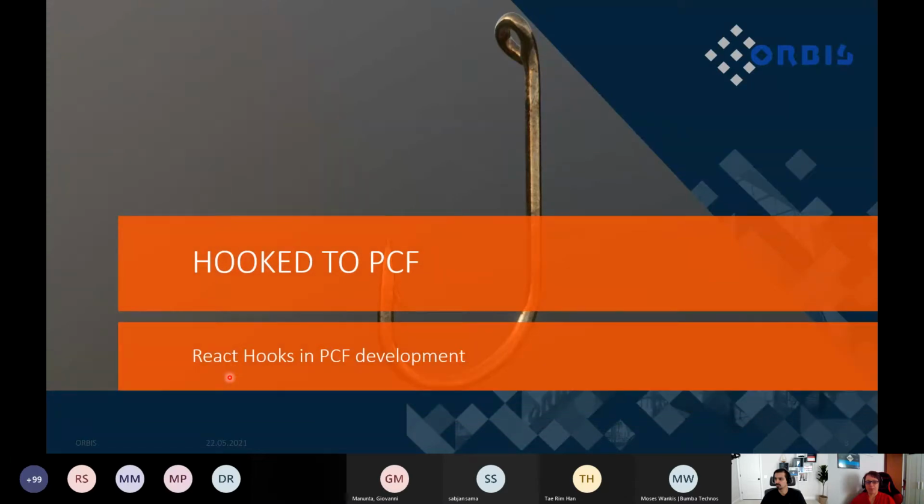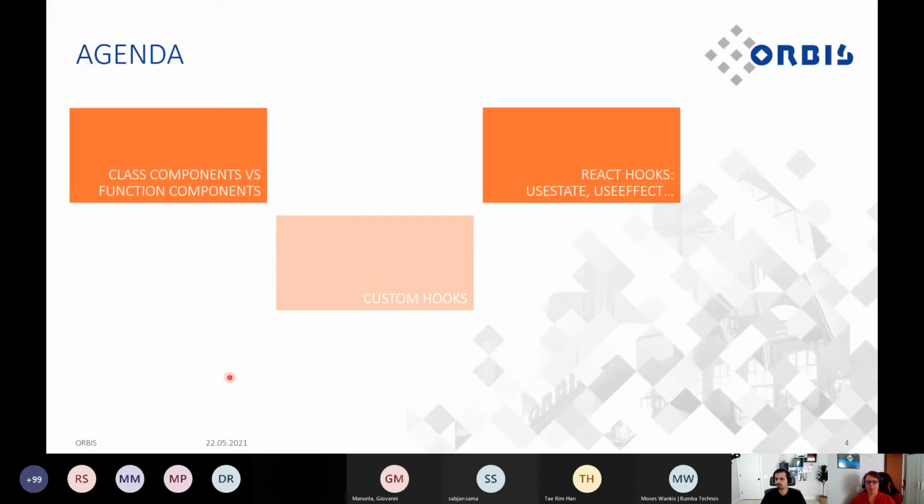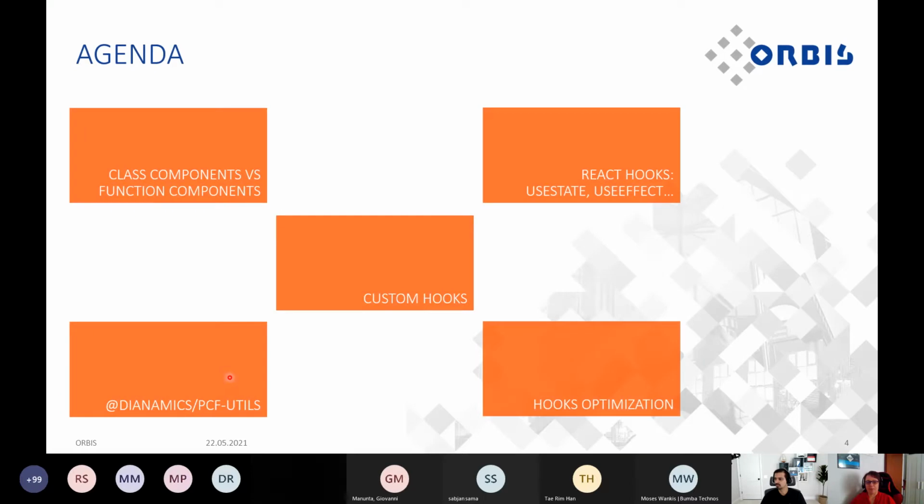So, about hooks in PCF development. As an agenda, I would have the difference between class components and function components, and the most important React hooks, like useState and useEffect. Then, what custom hooks are. I also have an announcement: I have an NPM package that I'm developing right now, the Dynamics PCF utils, which you can use in making PCFs. And at the end, I will go into optimization of hooks.